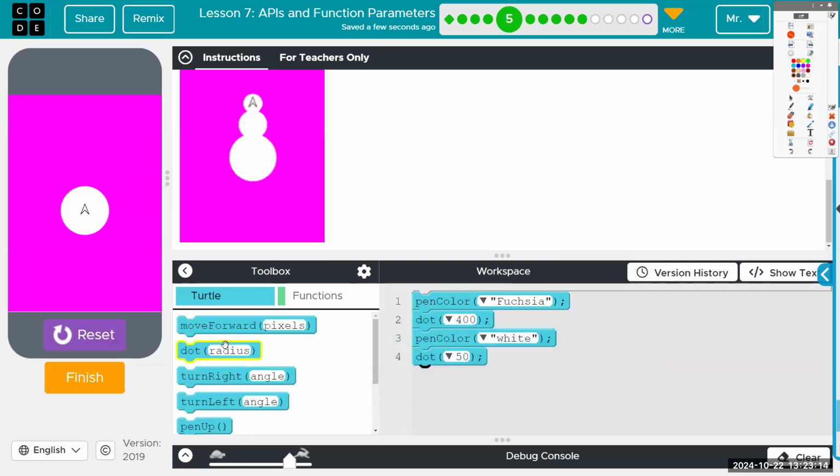We need to then make another dot, and just doing a little back of the napkin math, if we have a move forward that is the size of this radius, the turtle will then be exactly on the edge. And our first dot is 50 in radius, so if we move 50 forward and then do another dot, it's going to be smaller, let's just guess. That second dot is not going to be where we want it because it will make it right on the edge. So we need to go a little farther than the size of the dot we're drawing on top of, but not twice.